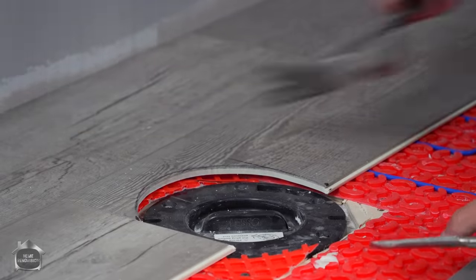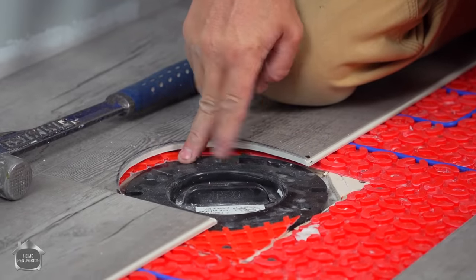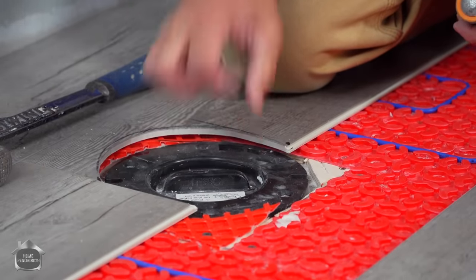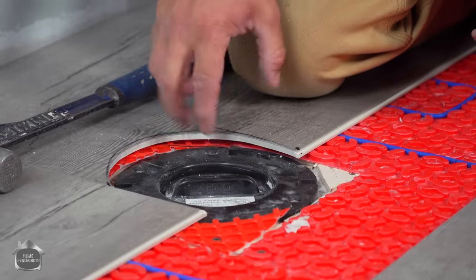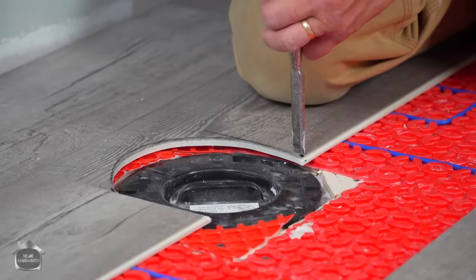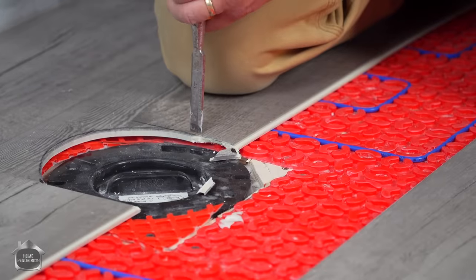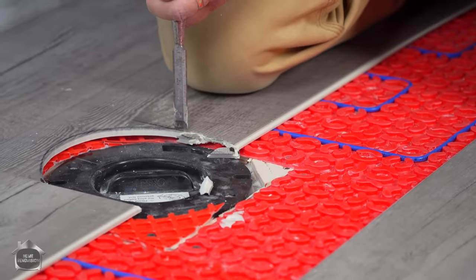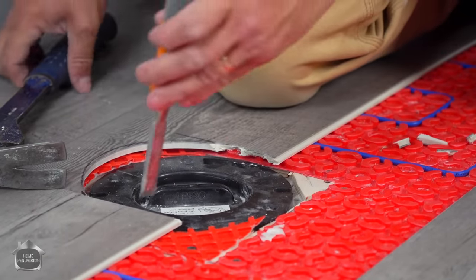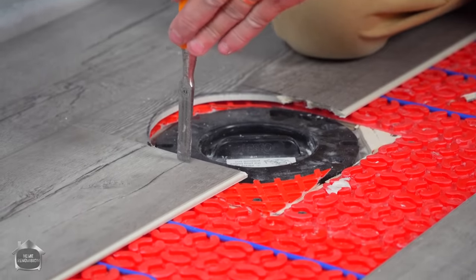Now here's one of these situations. If life doesn't treat you kind and your cut's off a little bit, in most cases when you're adding new flooring to your house, your toilet flange will be too low for a proper toilet installation. And you're gonna be adding a flange extension ring, some sort of a buildup system. And so you're gonna have to chisel your floor back to expose that whole ring. Vinyl, it's awesome to work with. It's easier than wood, okay? You can just take any hammer and chisel, and if you need to chip it out, you can.